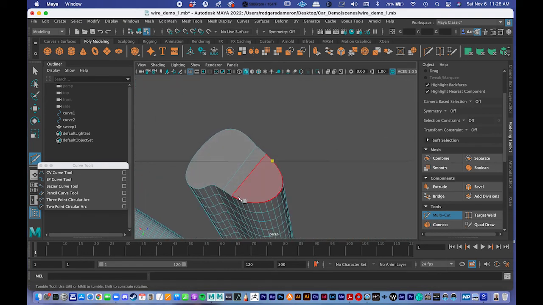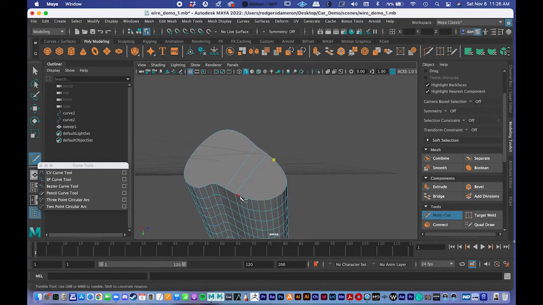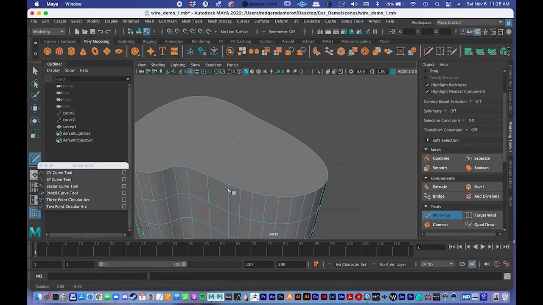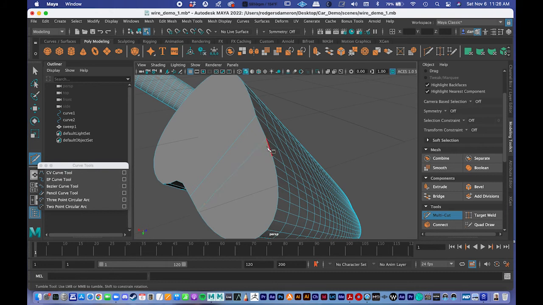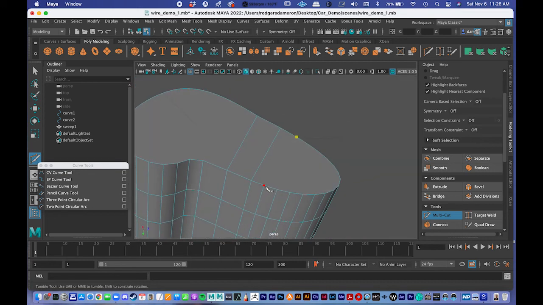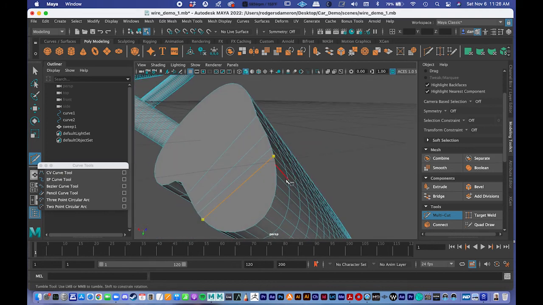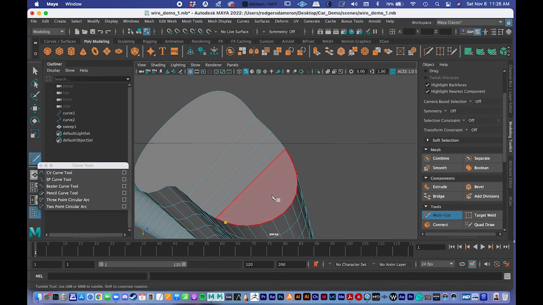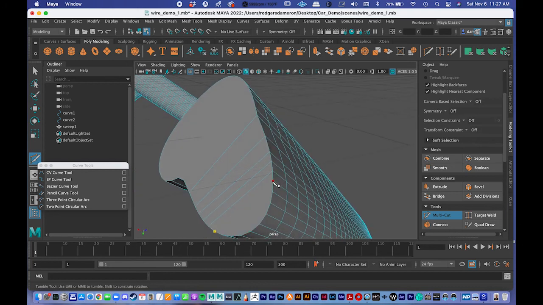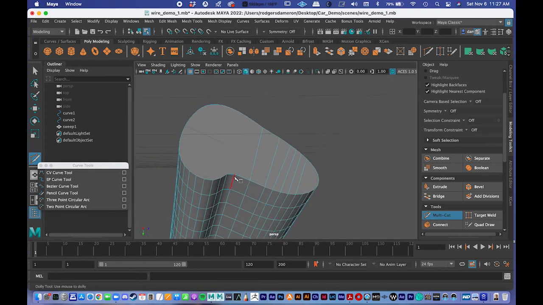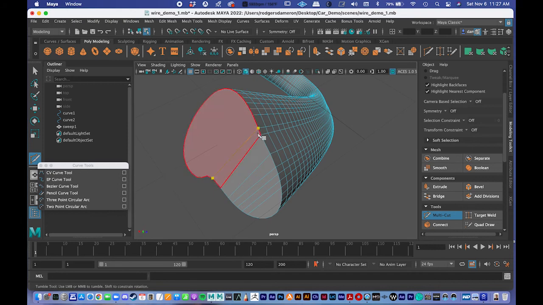I'm not going to do the whole thing here because that would take a minute. What I would say is just make sure that the dot turns red when you get to each vertex. If you draw it on the line here, that's not what we want, because we want to make four-sided faces, not five-sided faces. This is just the way I would go about fixing this if it needed to get imported into Mudbox or anything like that. That's usually not going to be the case. Usually you'll be fine just leaving this as an n-gon.